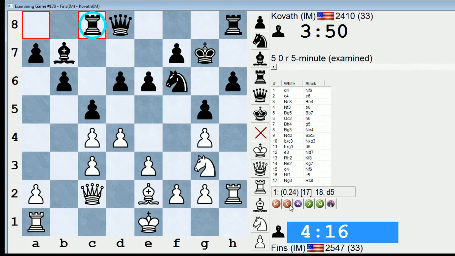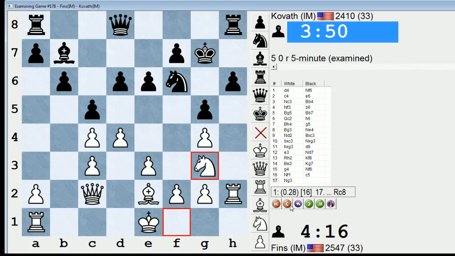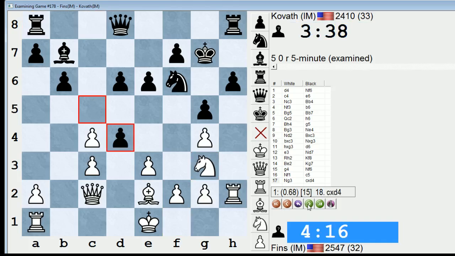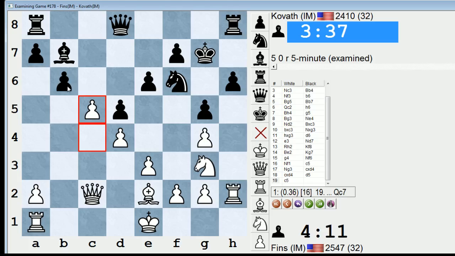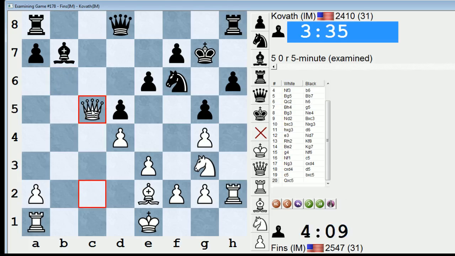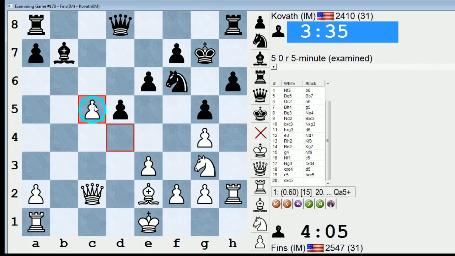Yeah, rook c8 might be okay. So maybe I should have gone for c5 in this position. And then if take, what, take with the queen? Okay, and the bishop is kept out of play. I suppose that's, well, actually now it likes d takes c5.